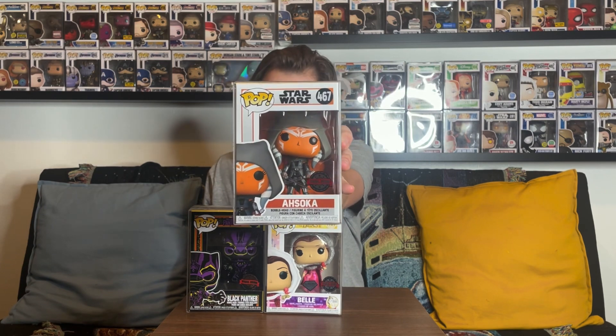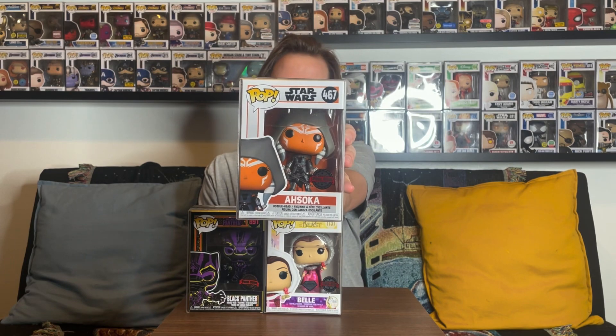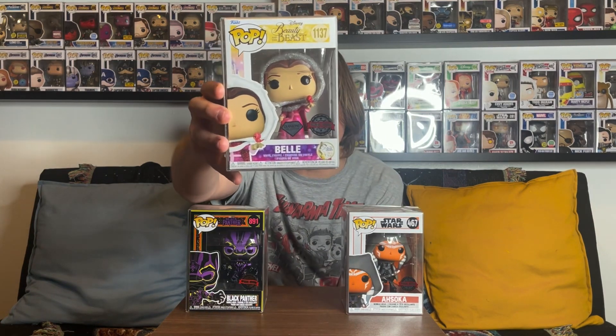Let's check the values on these three pops — the Black Panther has dropped a ton with restocks. We're back with the values and yeah, this box was not the best. We did finish above $50 but I'm not enamored with it. Starting with Ahsoka Tano — the Amazon exclusive from The Mandalorian with the hood and two lightsabers — with the special edition sticker it's valued at $20, and the Amazon version is $19. Not a big difference, but you can find it on Amazon for six or seven bucks right now.